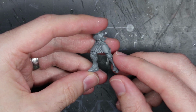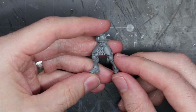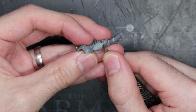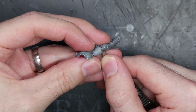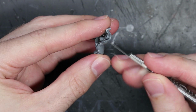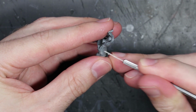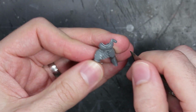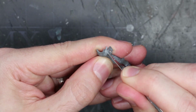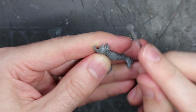To remedy this, I decided to add some dents to the armor. This was quite simple to achieve and involved scraping away a very small part of the armor to create a flat section. By repeating this a couple of times around one of these new facets, it created the appearance of a buckled section of armor. I did this in a few areas where I'd expect more damage to be taken. This included the knees and the torso.